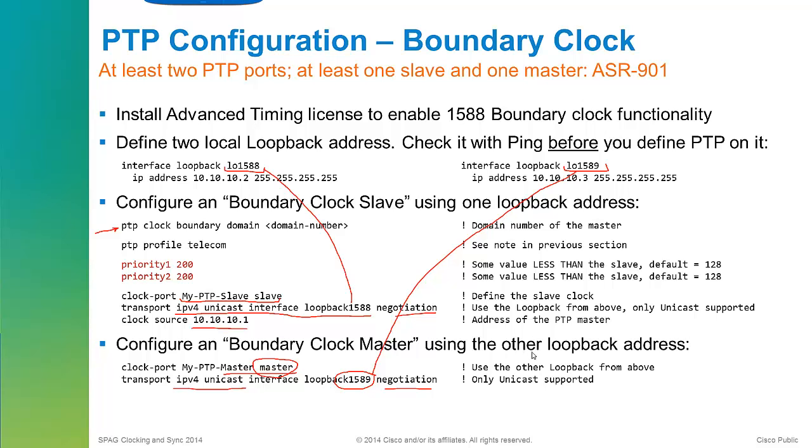So now we're running as a boundary clock. The only difference really is this keyword boundary. Okay. So normally we had ordinary clock in there. We had ordinary and we had slave, ordinary and we had master. Now we have boundary, and you can have both a slave and a master. So that's, again, just an extension of what we had before, and we change one keyword.